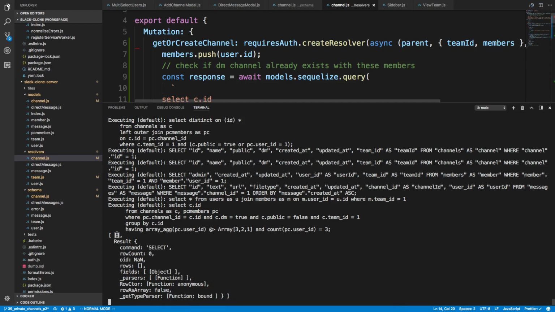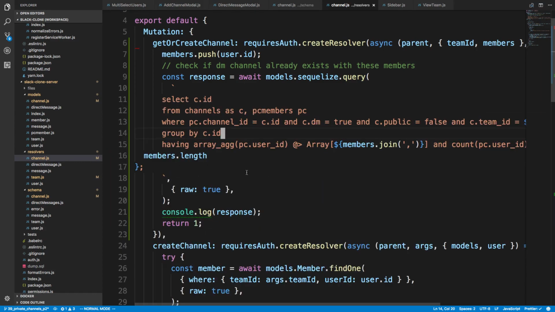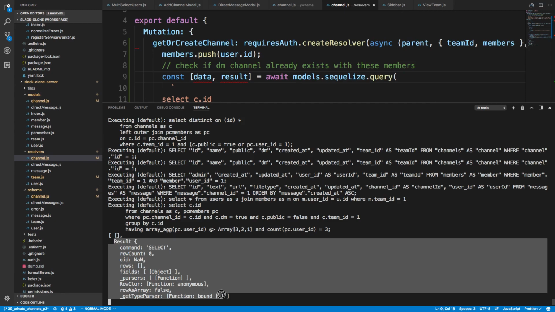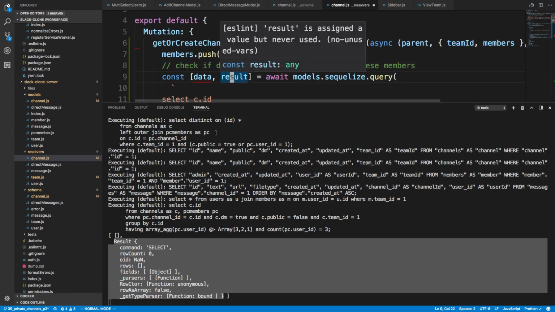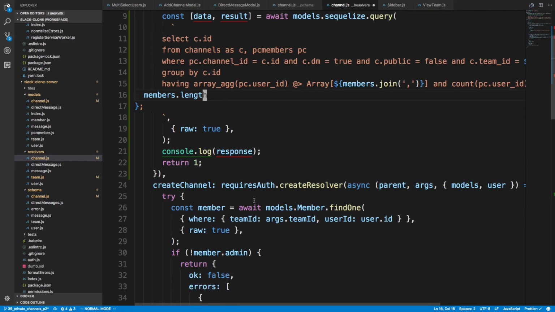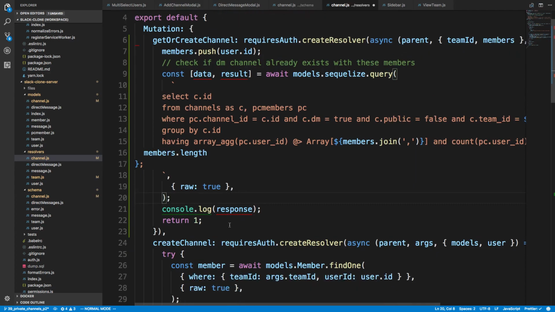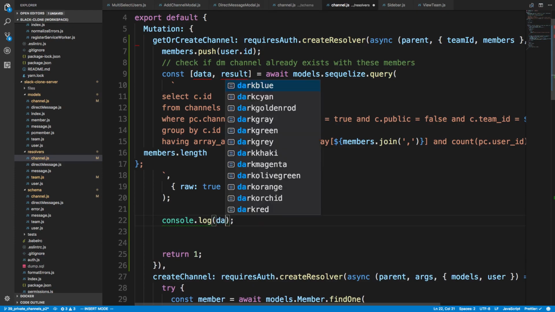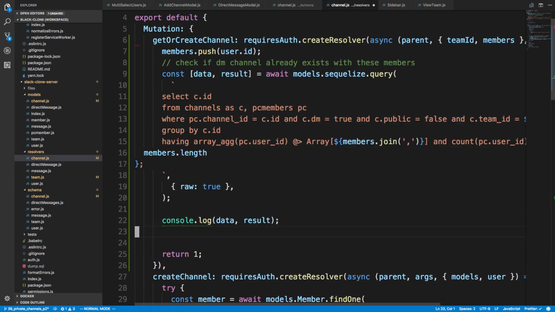Looks like we got an array with the first one object being an empty array. So I'm guessing we look at that. So I'm going to say result and then data. So we're going to basically destructure this. So this will be in our data variable, and this bit will be in result. And we don't really care about result. I think this is where our data is going to be. And so here we're going to come down here, and of course we want to console log data and result actually, so we can continue seeing it.